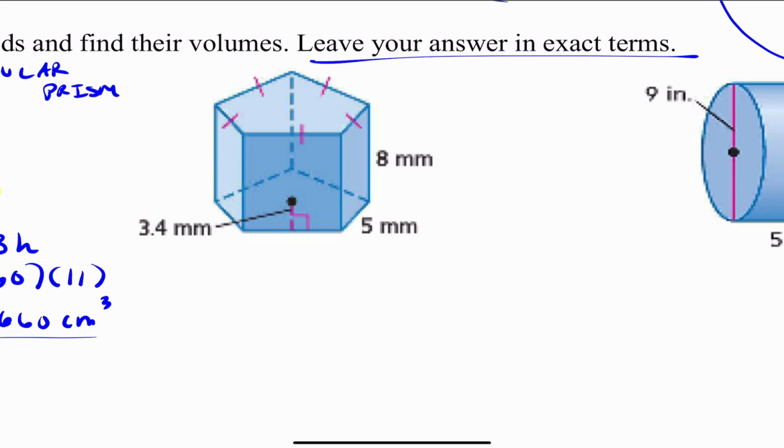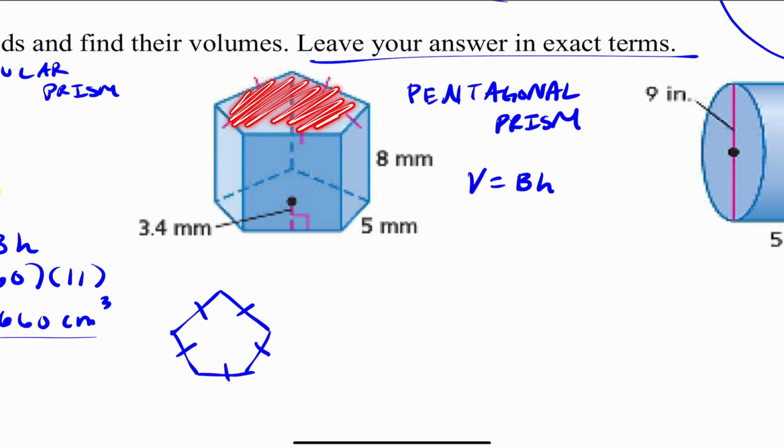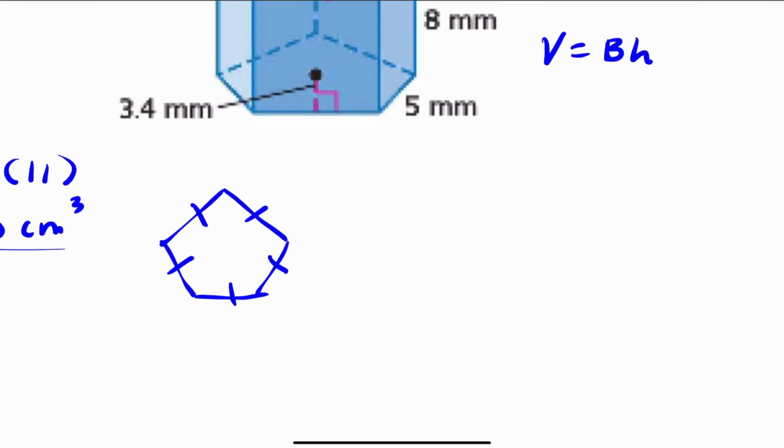Over here, okay, what I have here is a prism, and this is a pentagonal prism. So what I need to do here is this. To find the volume, it's big B multiplied by the height, right? So let's find the area of the base. We know for sure that the shape of the base is a pentagon. And all the sides here are congruent to each other, right? So if this face or this base is parallel to that, and they are congruent, these side lengths here are congruent, just like what we see up top. Okay, so we can see that this is our apothem.